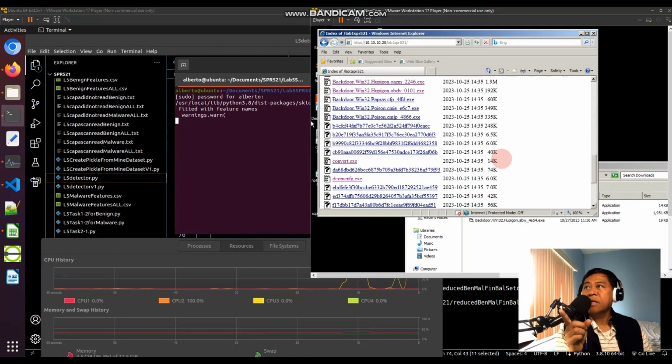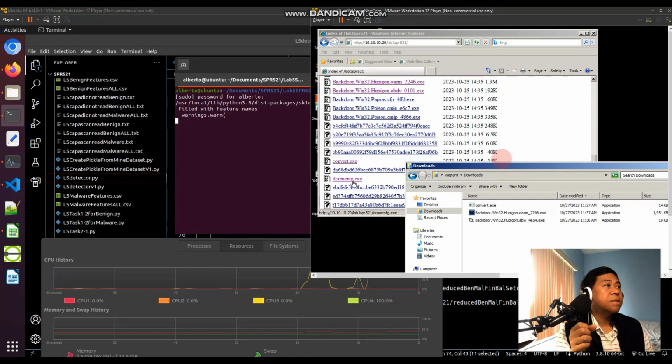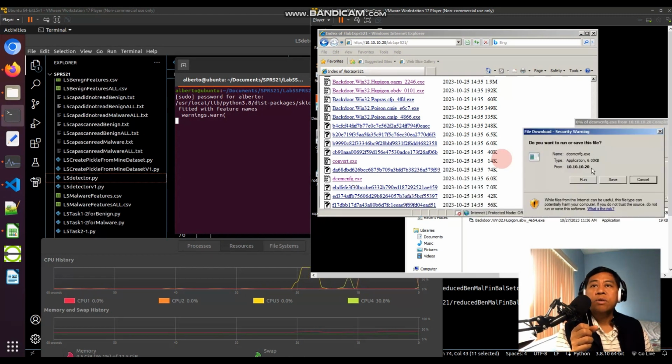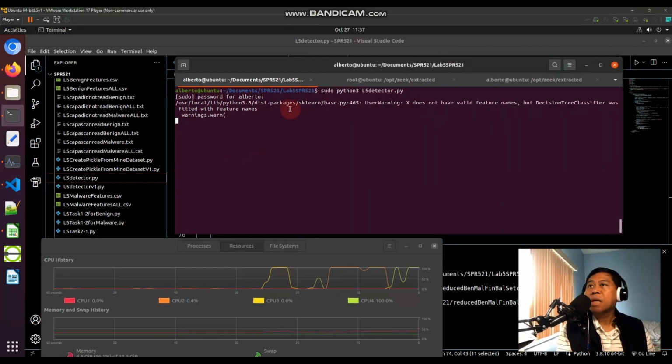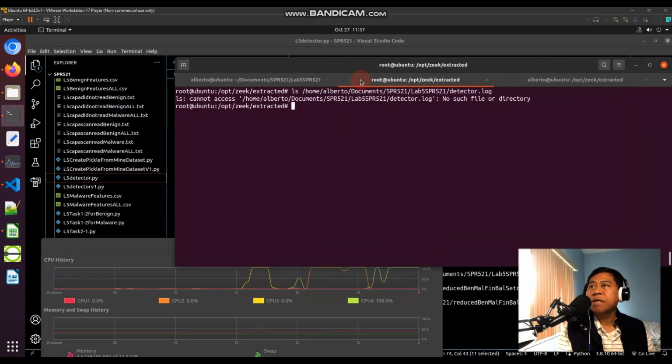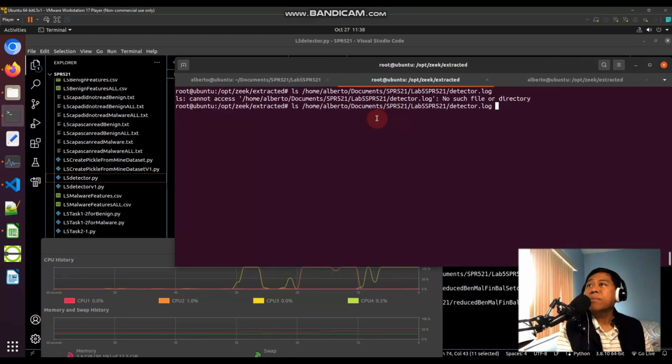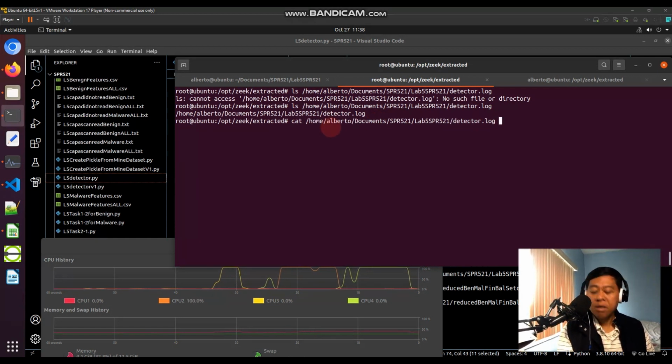As you can see, guys, it started classifying the first one over there on the left, and you can see the processor start kicking up too, right? Where am I right now here? Okay, we'll just go with this cdf-config one to save it. So 4 files, right? Make it even. Let's wait a little bit. One is being classified right now. Let's see if the file is already there. We can monitor its progress. ls. Yeah, it's there. So we're going to cat it right now and read it.